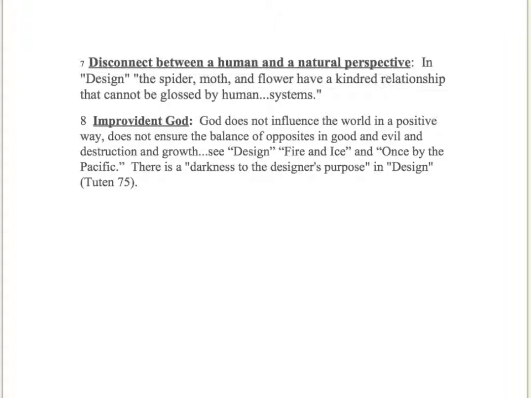And then finally, we mentioned this, Frost often wrote poems that implied his desire for faith in the world and faith in God. And a providential God is a God who has a plan, a beneficent plan, a good plan, in which bad things ultimately result in a greater good. And so often Frost's poems address the dissolution or decay in nature and question the providence of God, question the beneficent intentions of God. And so the critic wrote, God does not influence the world in a positive way, does not ensure the balance of opposites in good and evil, and destruction and growth in many of his poems like Fire and Ice, Design, Once by the Pacific, and many others. And so you could write about what kind of God is this, what kind of manifestation of God's work is this nature that we're experiencing.